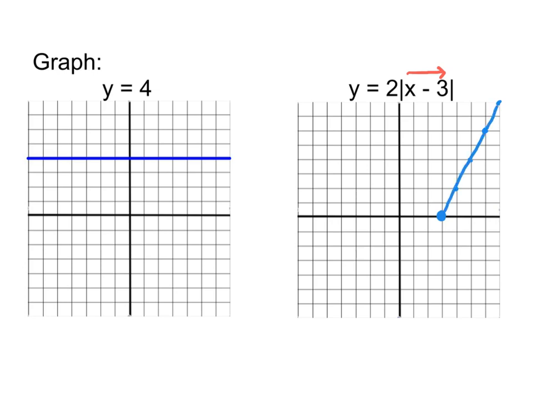And yes, it's good to use the straight edge to draw that in. But there I was just talking about the right side. What's going on the left side? Well, the reason why this does what it does here is because normally if that 2 weren't there, I would go over 1 and up 1. And what the 2 is doing is it's applying a vertical stretch to our graph. In other words, it's making it twice as tall. So where I used to go up 1, I now go up 2.